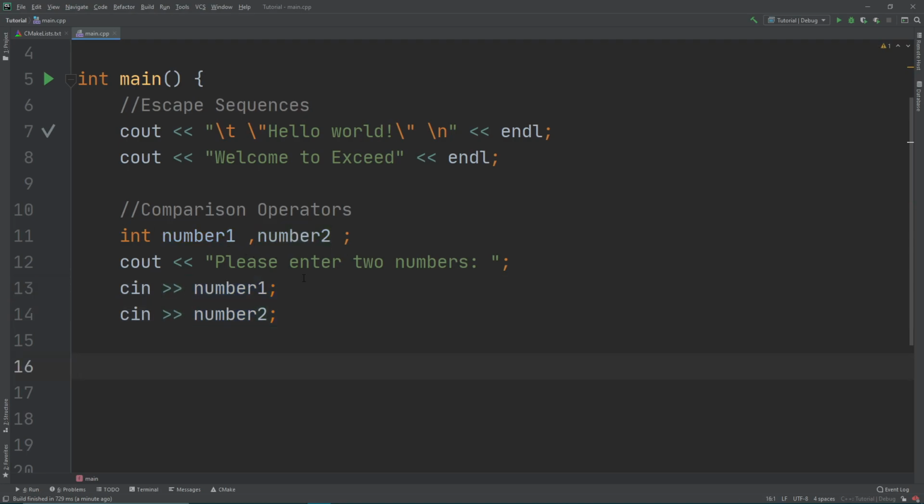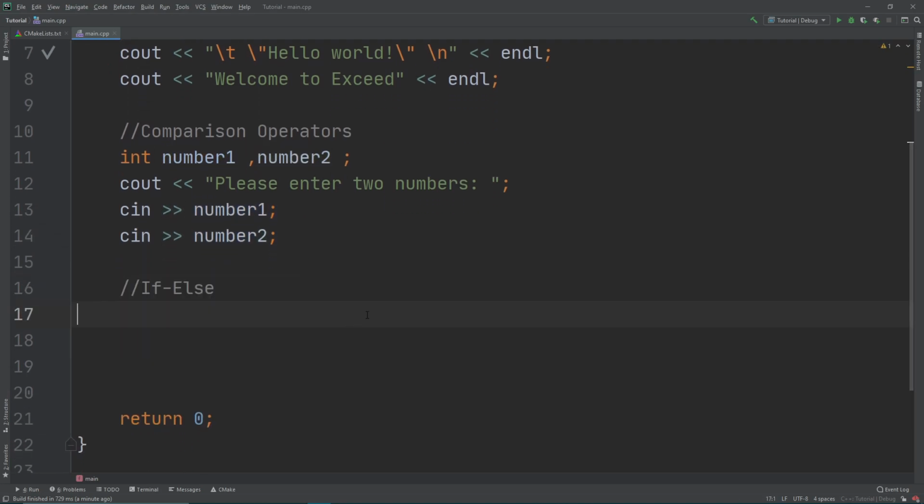So now let's talk about comparisons. To talk about comparisons, we need to talk a little about if-else statements. If-else statements are conditional operators. So if something is true, it would then do it, right? Or if something is false, it would then do another thing. So what we do here is that we call an if statement, and we have our conditional inside these parentheses of the if statement, right?